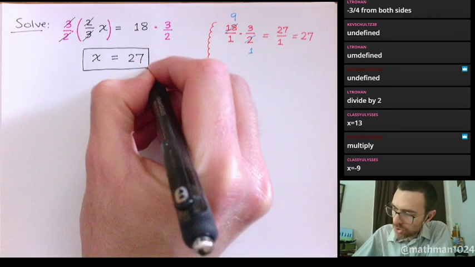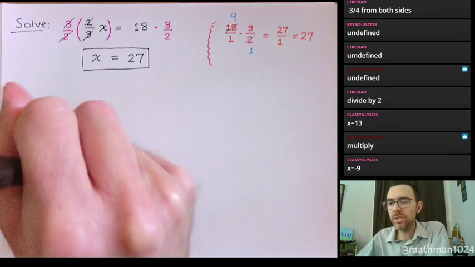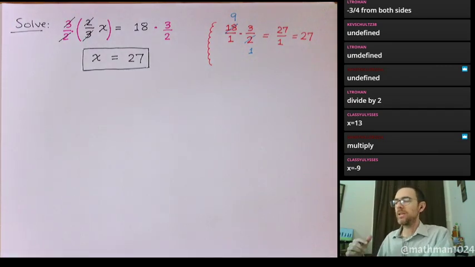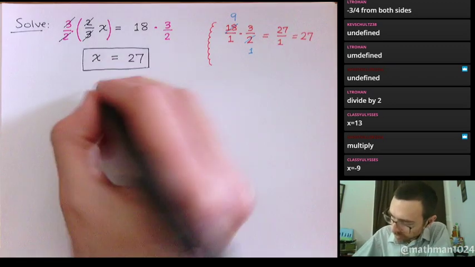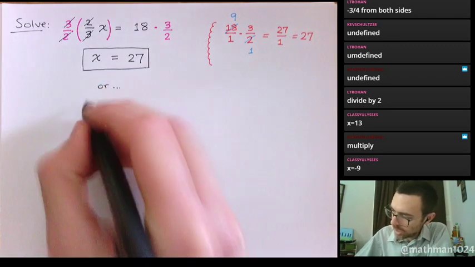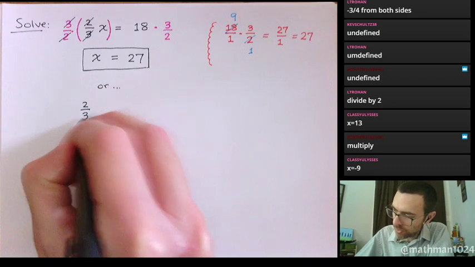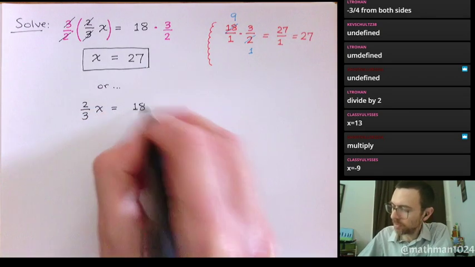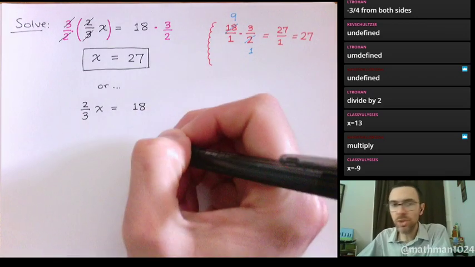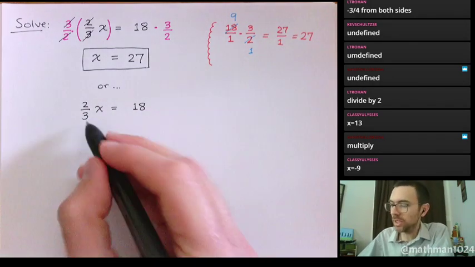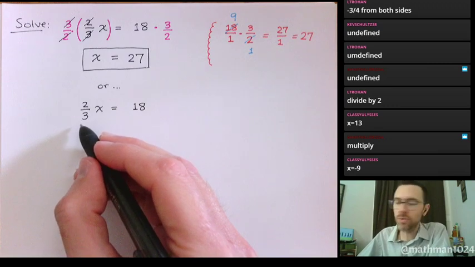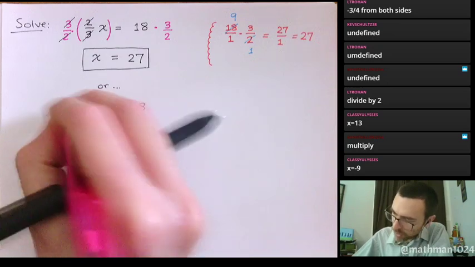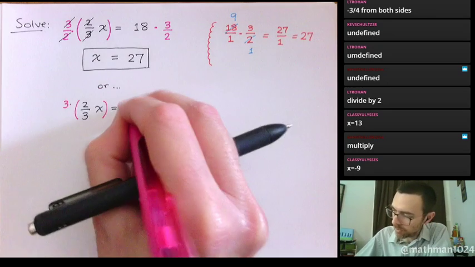Now, I want to show you another way of doing this. It still does include the reciprocal, but not so explicitly. So let me show you another way, and maybe this works better for you. We'll just see. Another way of doing this is to first address the elephant in the room, which is the denominator, the 3. What you can do is start the equation by multiplying both sides times 3.